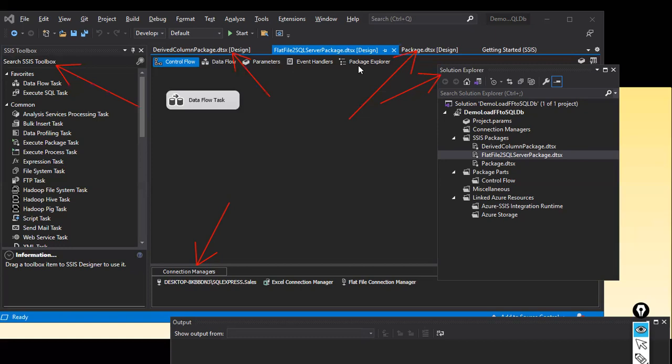The next one is the control flow tab. The control flow tab is nothing but your design surface. This is where you do the design.